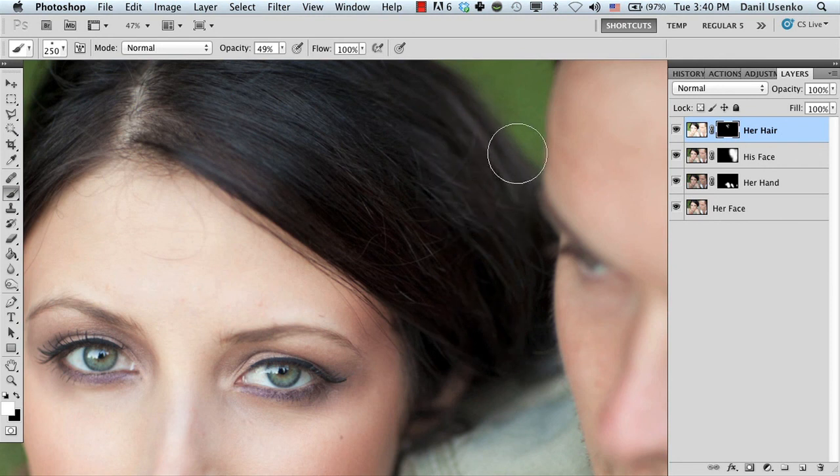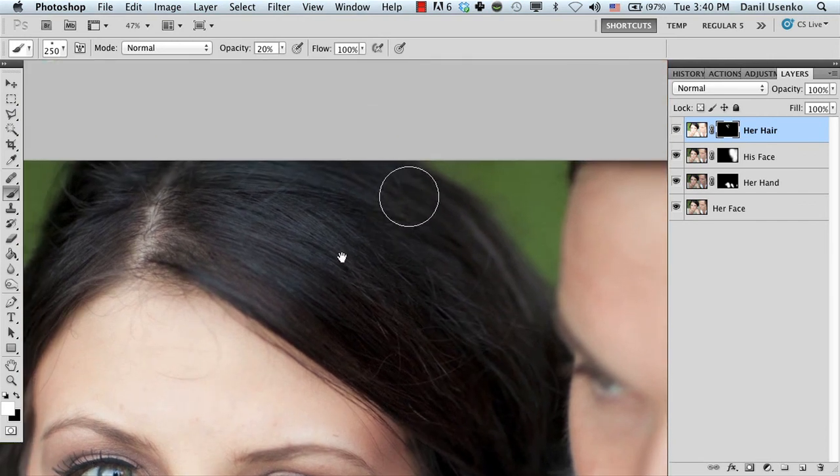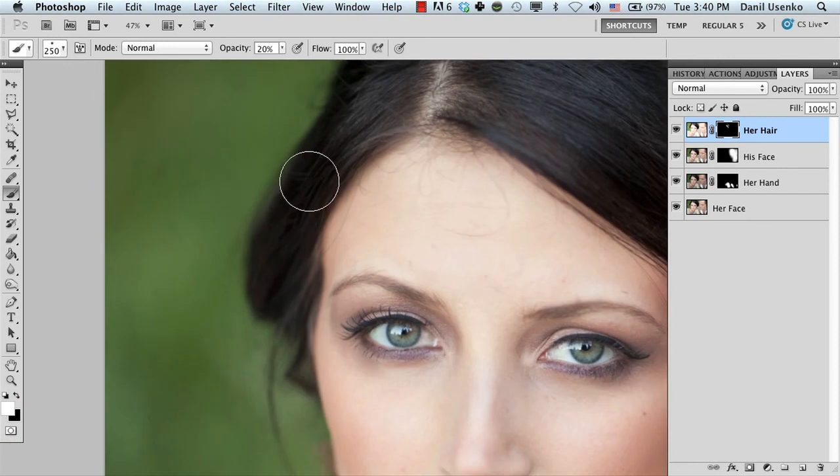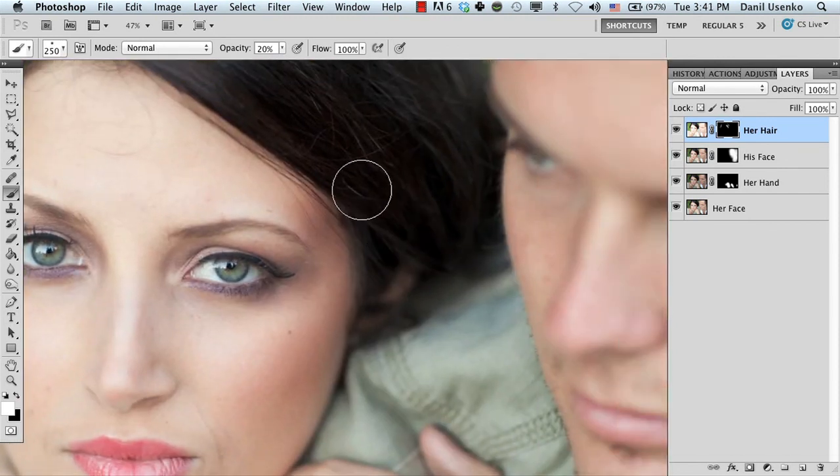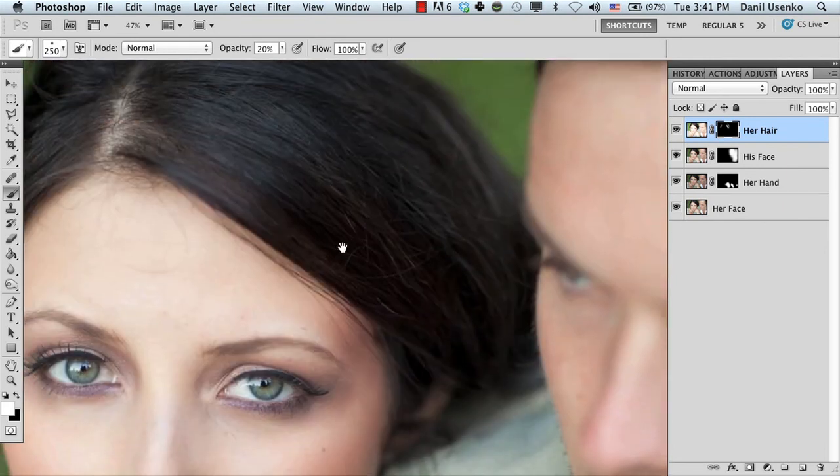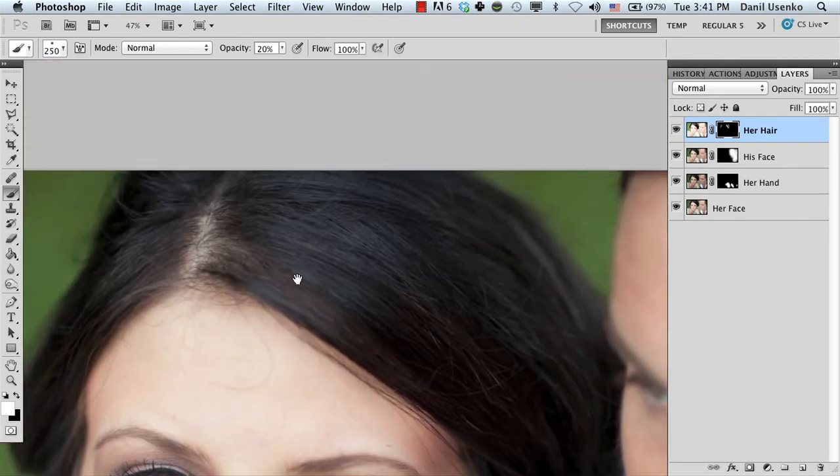Oops, that's too much, so we're gonna actually use a weaker brush, 20%, and we're gonna paint back with black to not show the brighter hair. So we just want to go through this and be very careful about brightening some of the spots, but not everything. Okay, something like that. Alright, I think that's enough.